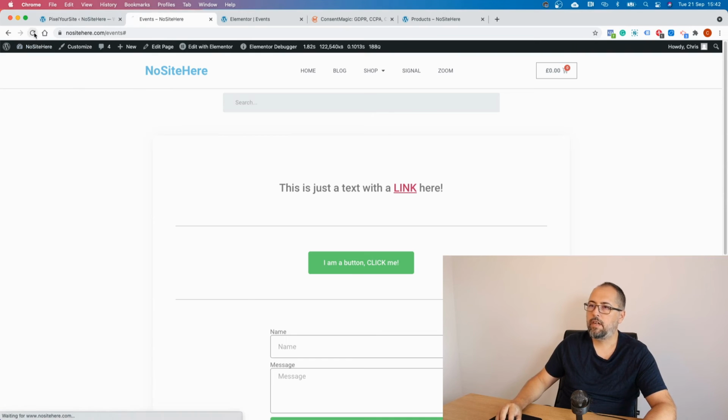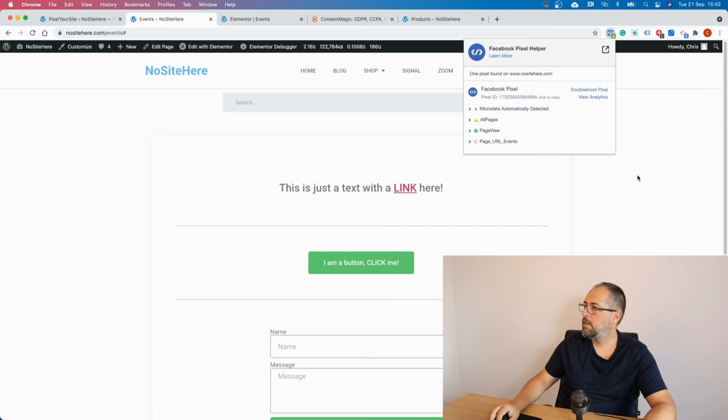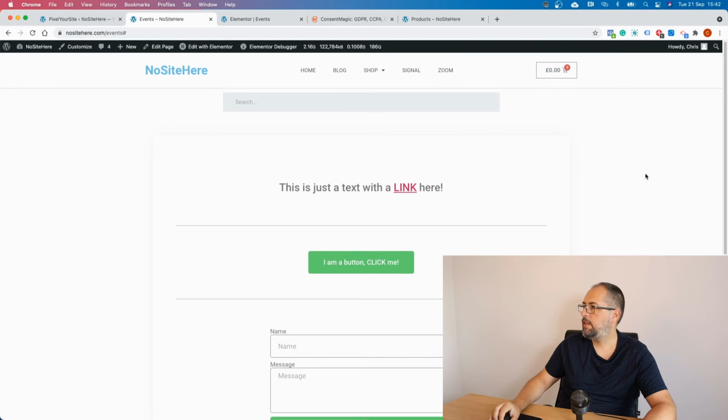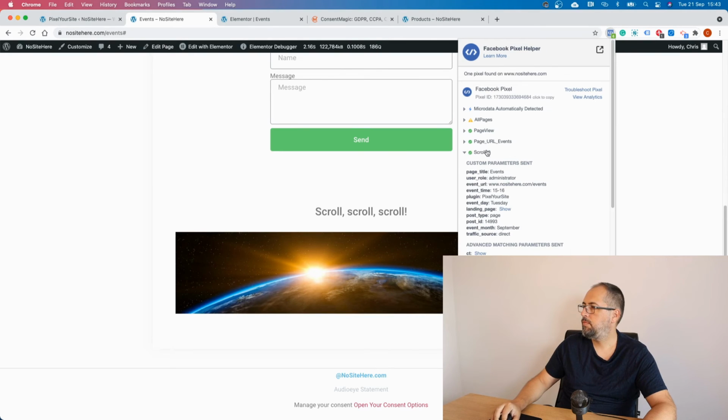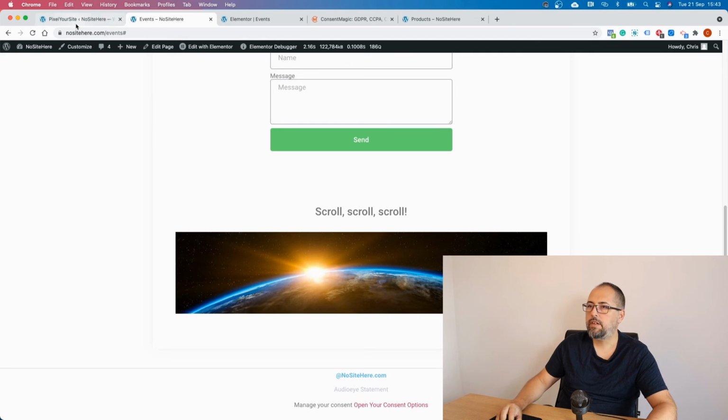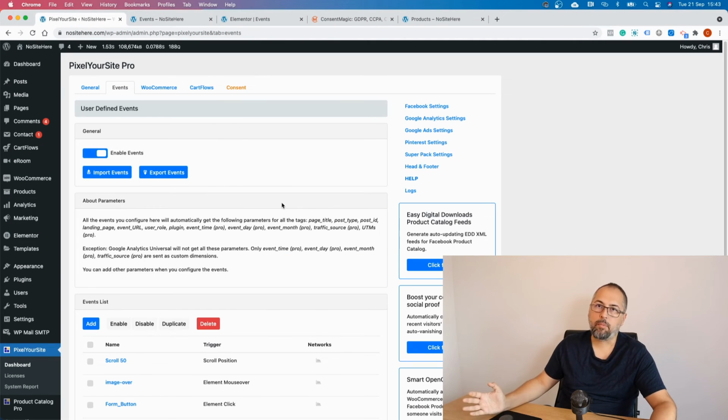Now let's see. I refresh the page. Let's see if the scroll event fires when I scroll the page. Yes, it does. Very simple. And the last trigger I want to show you is post type. Basically, I can fire this event when a particular WordPress post type is visited.